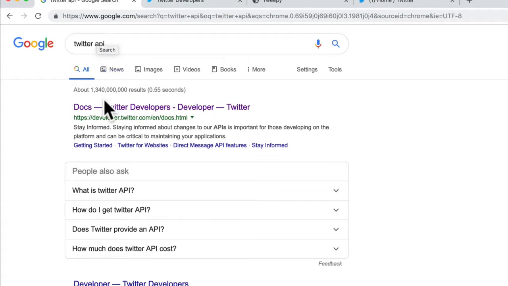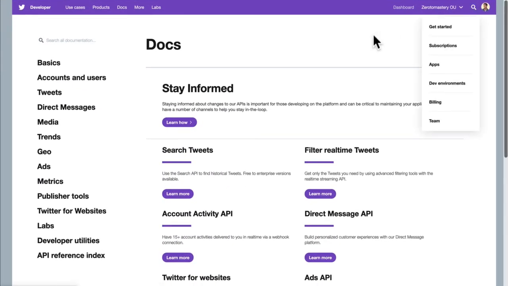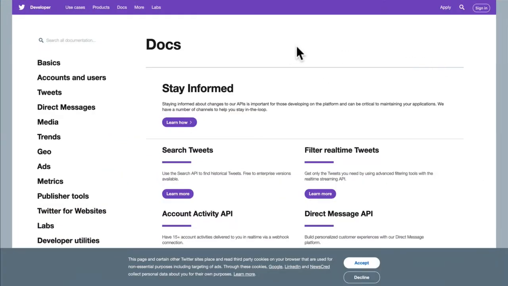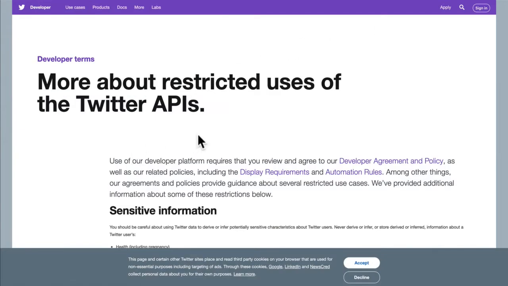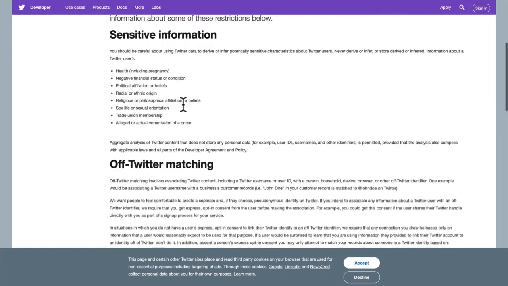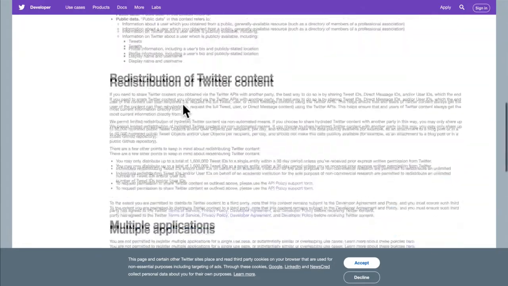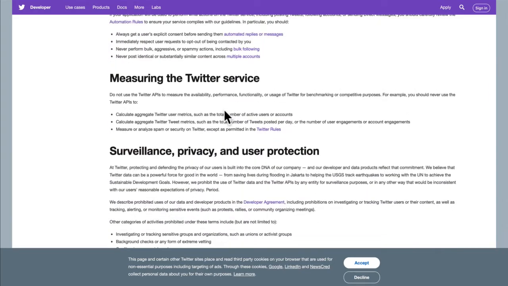So if I go to Twitter API and I click on the link here, I actually already have set up an account. But if you don't have an account, your page is going to, well, look like this. And you're going to have to click on apply to apply for access. Now, the Twitter API is completely free. The reason you need to apply is because, well, they don't want people to do bad things, such as create a bot that just posts sensitive information, maybe does something illegal, does some spamming. So they just want to make sure that, hey, this is legitimately for a good use.